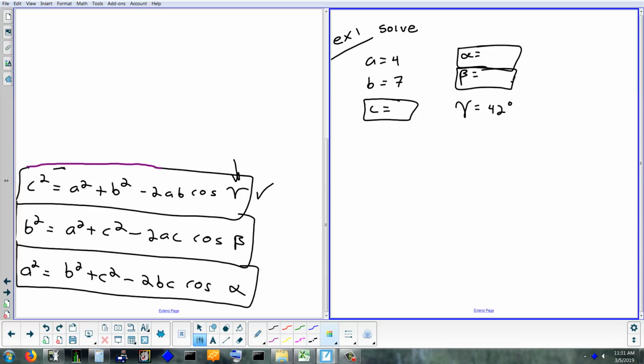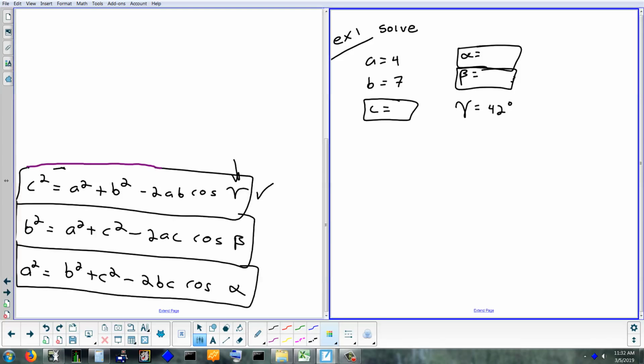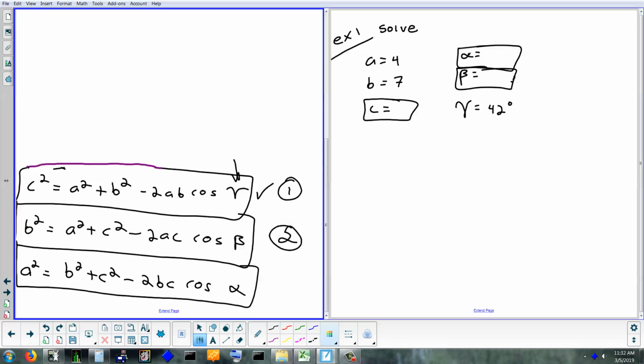Now, every version of the formula has every side in it. You will find an A, a B, and a C in every formula. So we're already missing C, which means we're missing the side. So out of these, there's only one version you can use. If you call this one the first one, the second one, and the third one, which version do I have to use? And if I don't, I'm going to be missing the angle too.